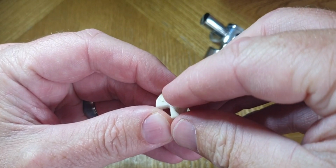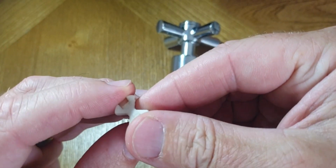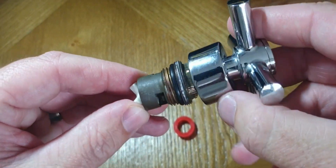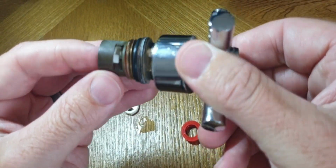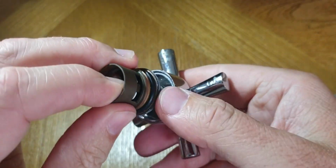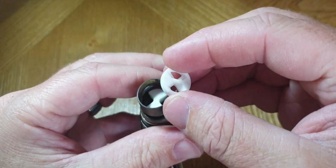And you just place it on top of the shutter like that, and it just makes up that little bit of dead space. It can be tricky now to get this back into the tap assembly itself, so just have your patience when you're putting that back in, but it does go back in. And just make sure that the shim is between the brass and the plastic there, just to make up that bit of dead space. And put the shutter back in here now as well.